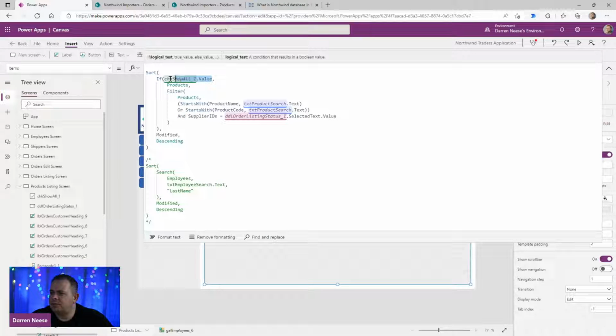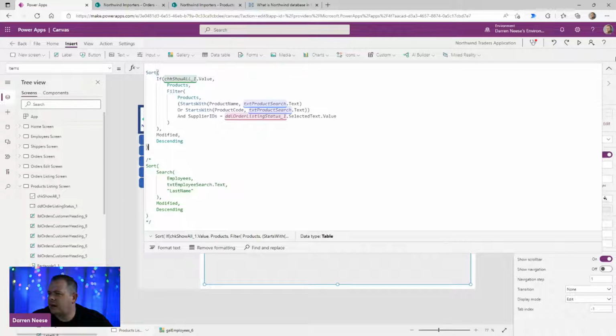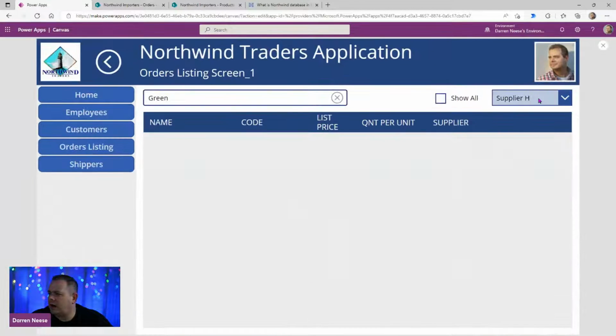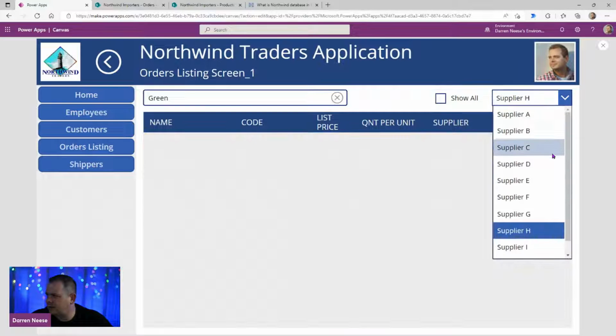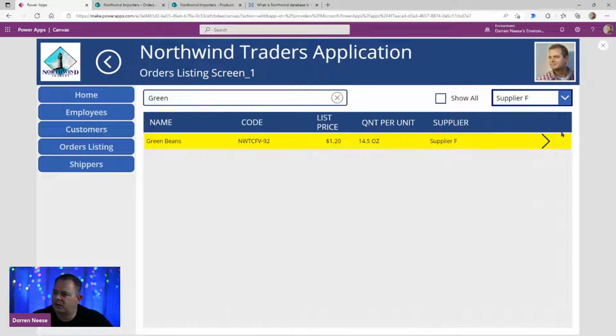Or I should probably say or. If it starts with that and it's in there. Okay, so I need to go look. If I click on show all, what supplier is that? It is supplier F. Okay, so if I hit F, it's showing that. So there could be some more fine tuning we can do for the filter.